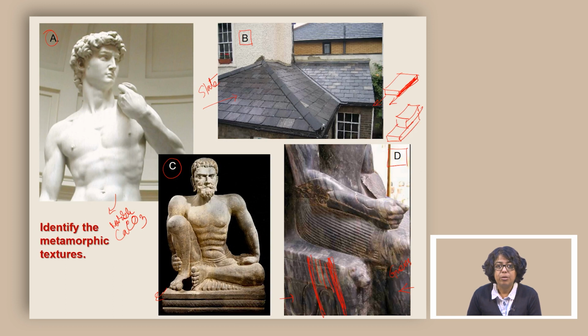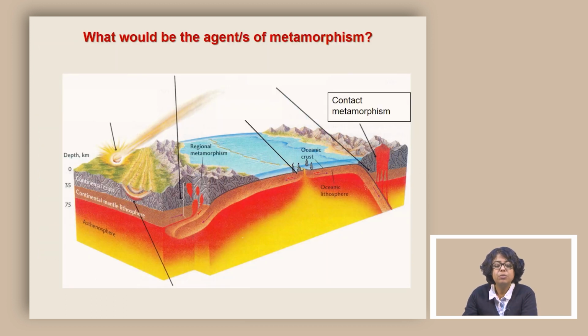Moving on to the next question. This question asks for this particular type of metamorphism and what might be the agent of this metamorphism. So, we are talking about contact metamorphism, where a magma is coming up, and because the magma is hot, it is also changing the composition of the rocks which are next to it, and this is a classical case of contact metamorphism. And this kind of metamorphism involves primarily heat, and therefore, the answer to this question is going to be heat.